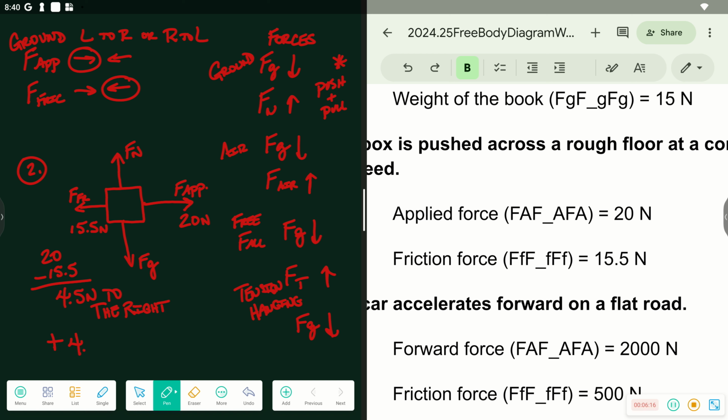I would also accept that answer as long as you put the plus sign there. If you just put the number, that's not correct. That's a wrong answer. If you put the plus in, that's when it becomes the correct answer because you're telling me that it is moving to the right by putting the plus sign in. So either this answer or this answer with the plus sign. All right, so that's number 2.